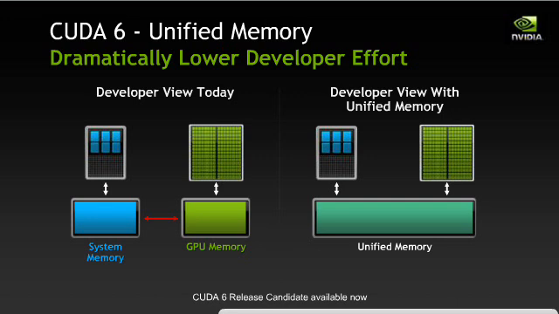So unified memory is really our goal to get rid of that necessary effort at the beginning, where now you just have one memory space from a programmer's perspective you're working with. You have one pointer you're working with. You don't have to worry about copying it. That all happens under the scenes. You can still manually go in there and optimize with memory copies, since you know what your data is going to do, but it is now just an optimization. It's not a requirement.